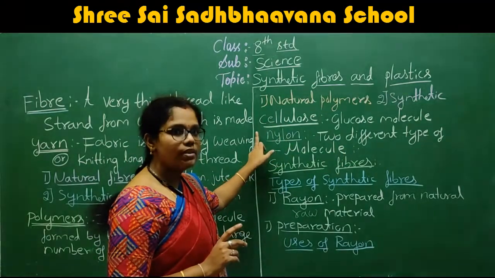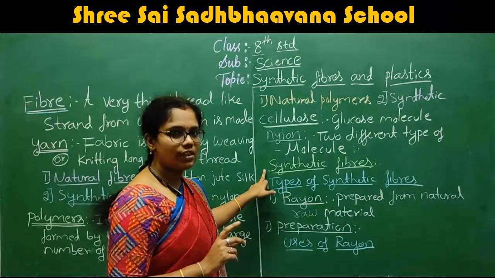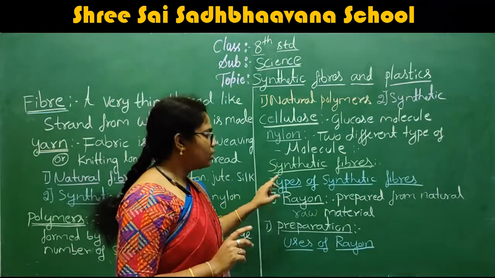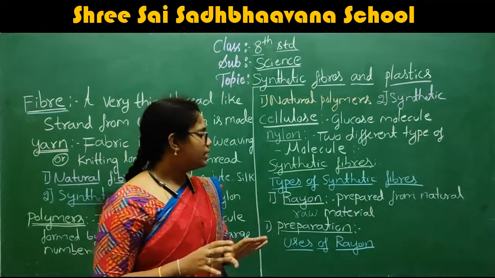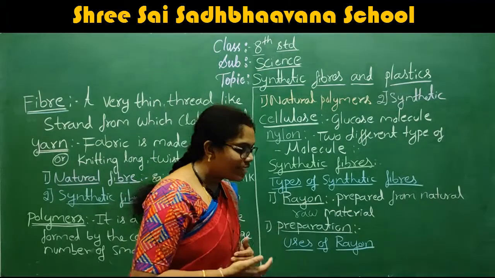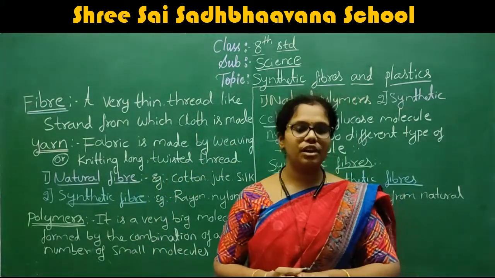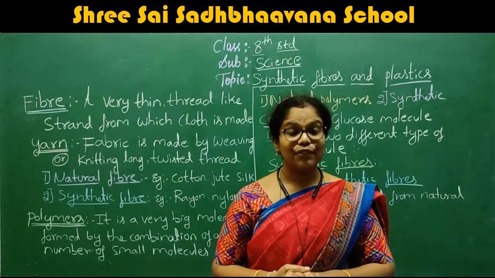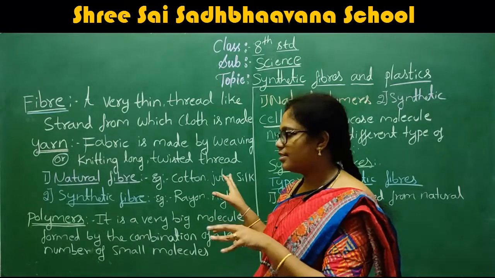Then we discussed cellulose and nylon. Again, we came back to the synthetic fibers. In that, we discussed the types of synthetic fibers, and among the types we discussed only rayon. In the next classes, we are going to discuss other different types of synthetic fibers. I hope you understood everything I discussed today.